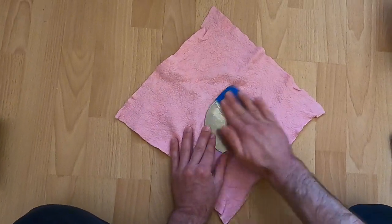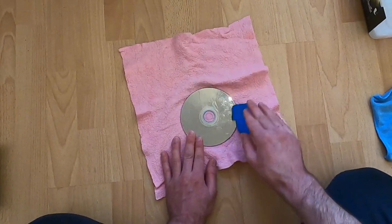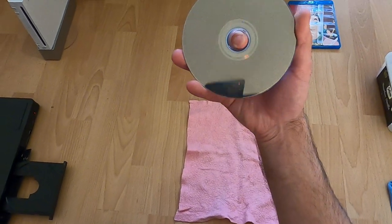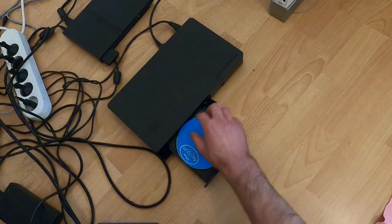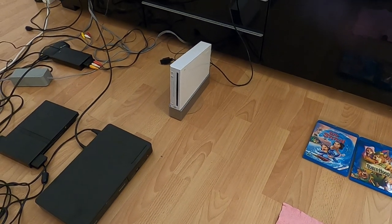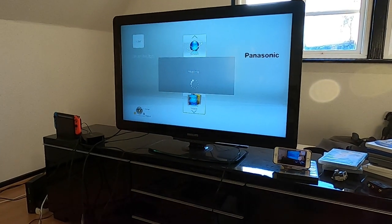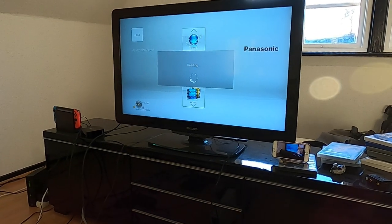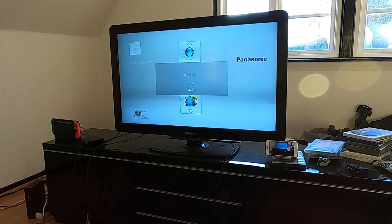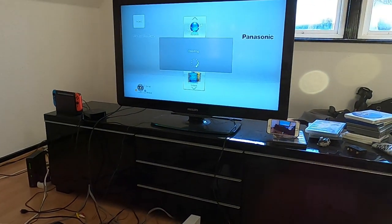I might have to go get some sandpaper that's even more rough. I'm not going to do any cuts in the video because it's going to be a full-length recorded video — no cheating or anything. Okay, so I gave it some scratches. Let's just see if it's playing now or if I have to go get some heavier sandpaper. It's making some clicking sounds so it doesn't sound like it's reading the Blu-ray disc.